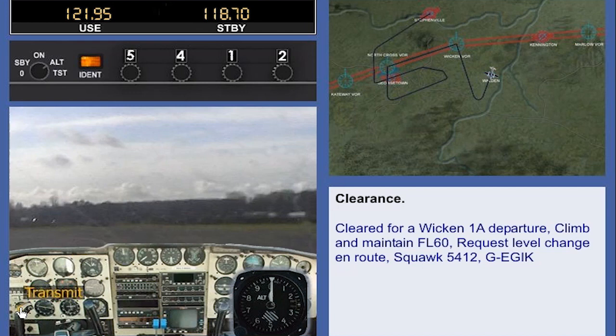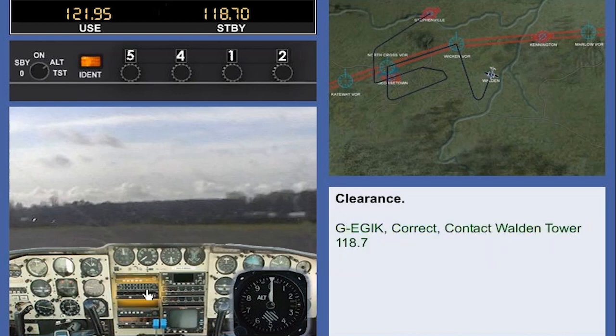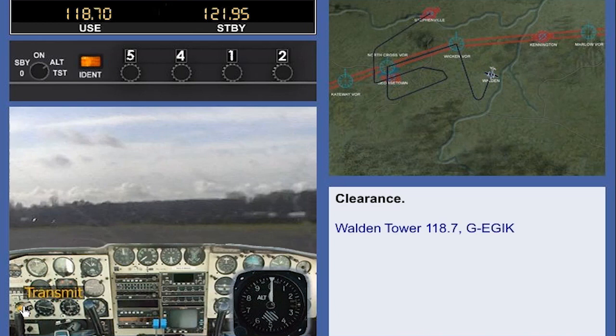Golf Echo Golf India Kilo. Golf Echo Golf India Kilo, correct. Contact Walden Tower 118.7. Walden Tower 118.7. Golf Echo Golf India Kilo.